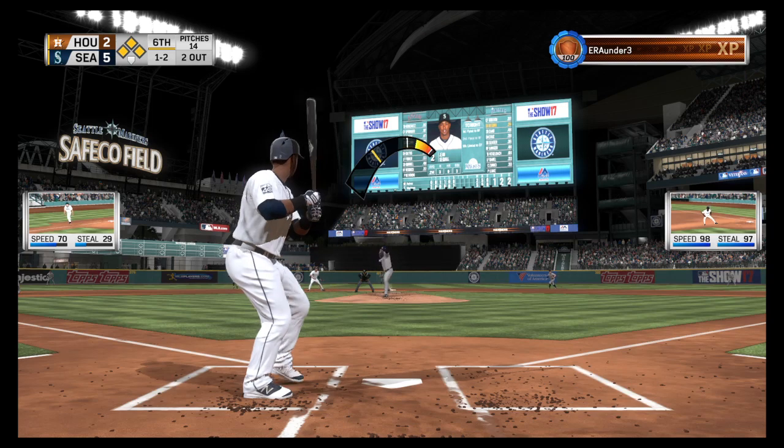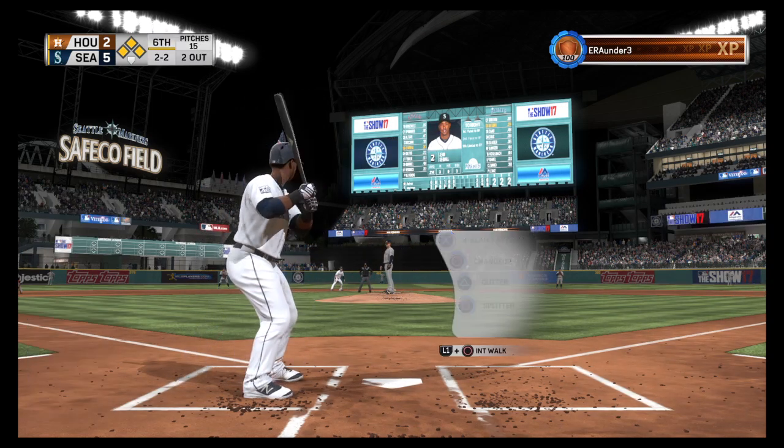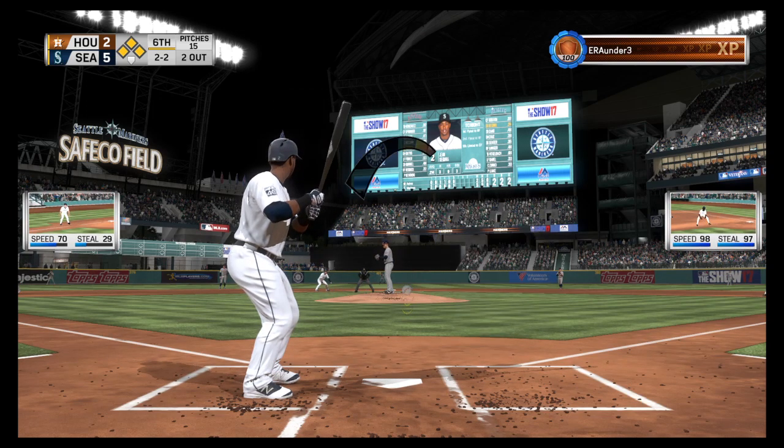Ready with the 1-2. 1-2 is an off-speed pitch. No dice. It's 2-2. And obviously a big spot here with the bases loaded, so he'll step out to rethink things.